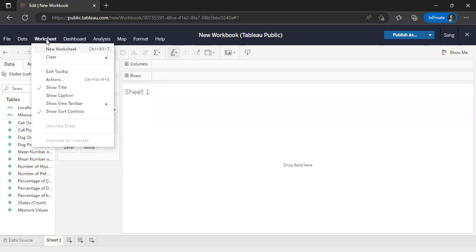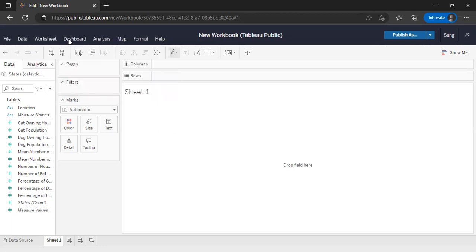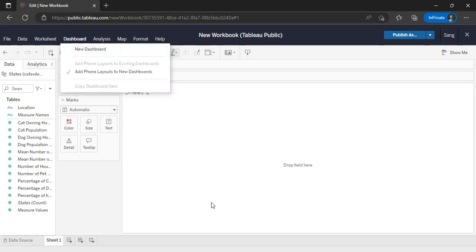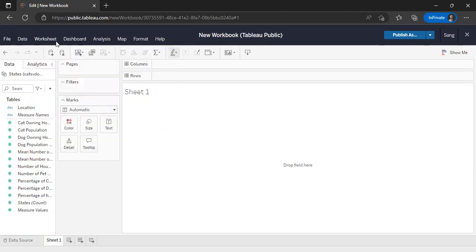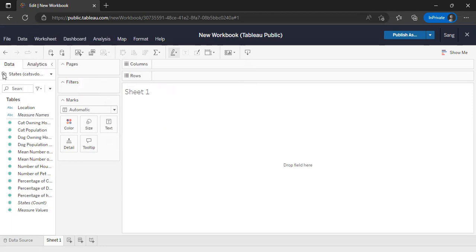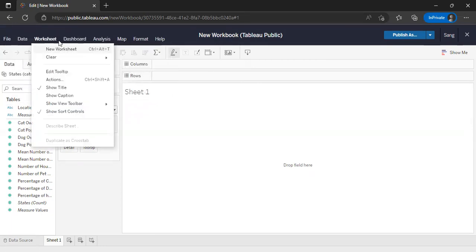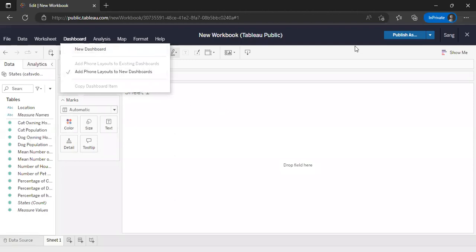And the worksheet is this. What you see here is a worksheet. Then we will create a dashboard with the help of the worksheet, which we'll do later. Then we'll analyze it and then we'll do the map. So basically, from a BA perspective, you should know how to pull out the data. You need to know how to publish it. Then you know how to create a worksheet and a dashboard. Clear so far, guys?